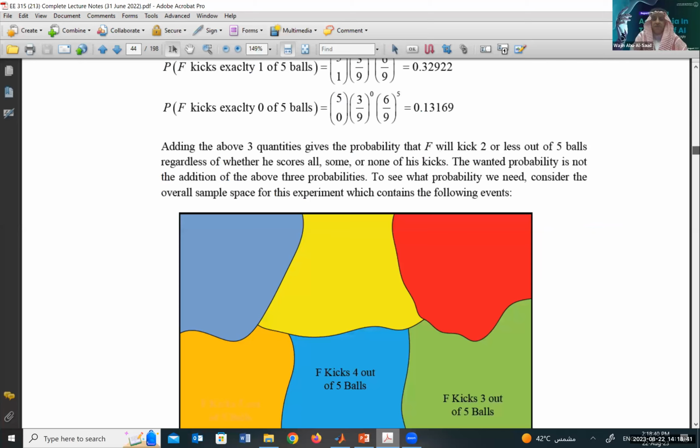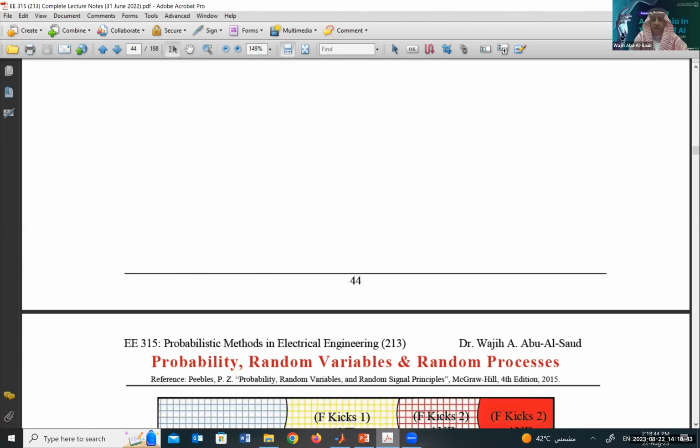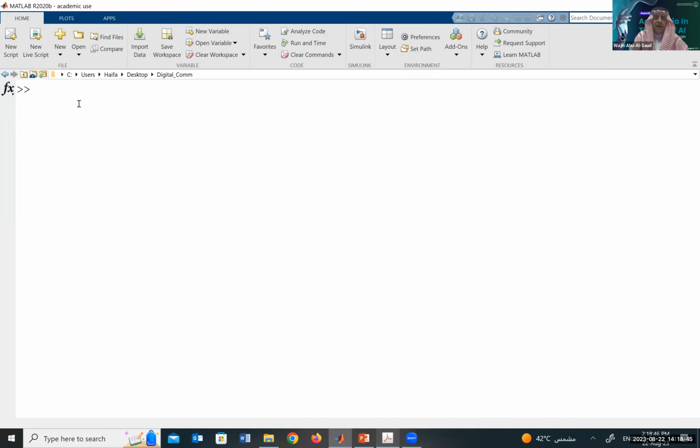I put a lot of effort into developing the lecture notes, and I keep adding whenever necessary. I keep adding sometimes parts or sections here and there to just improve the lecture notes as I go.